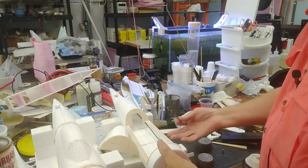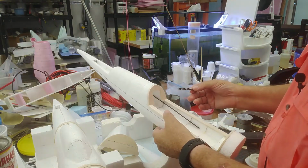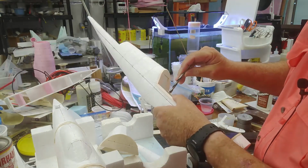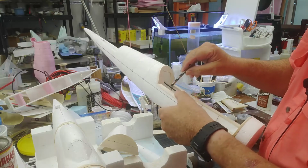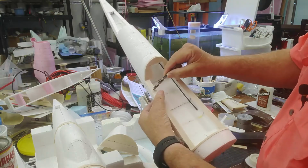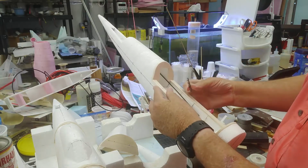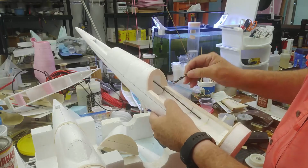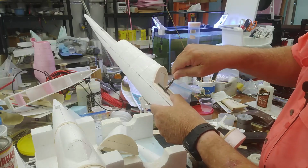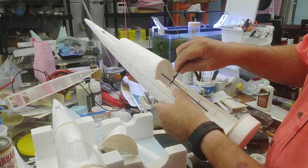But first of all, the first two holes that we're going to get in are going to be in the rails of the fuselage, and you don't need a drill for this. You can do it with your fingers, and you want to stay well in from the edge. You don't want your magnet out here interfering with getting this edge faired and smooth. So staying well in from the edge and just using your fingers. This is balsa after all, it's no big deal.